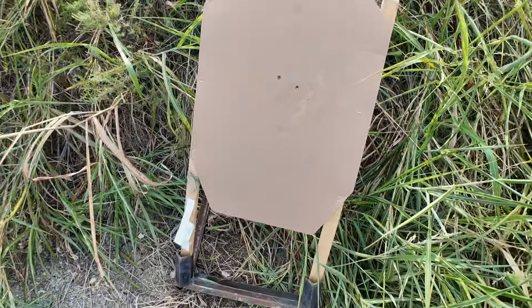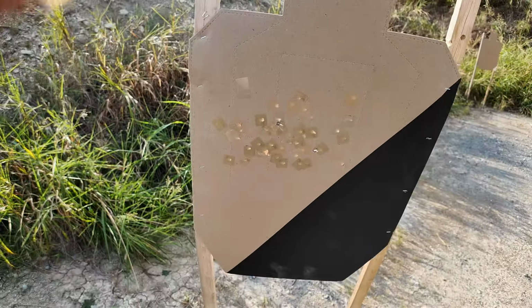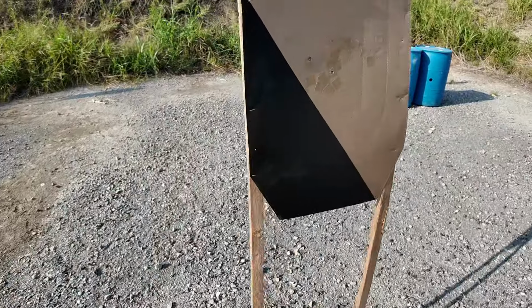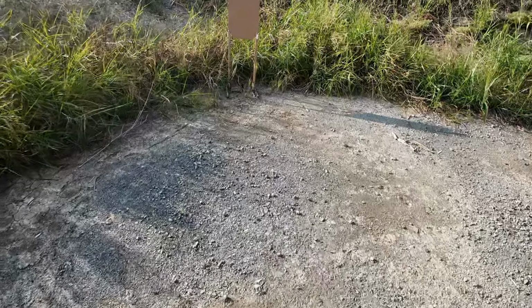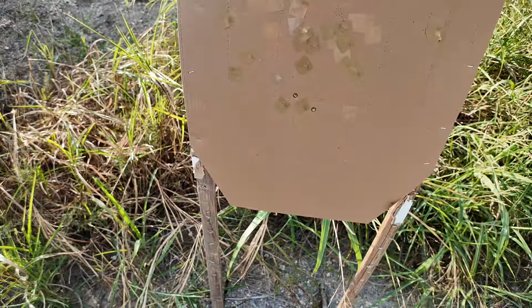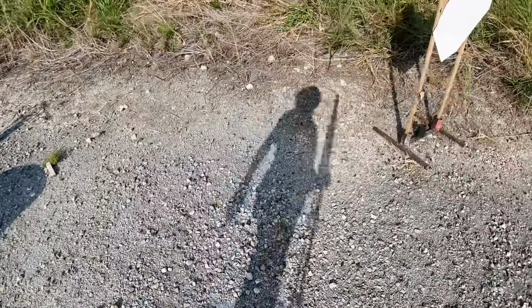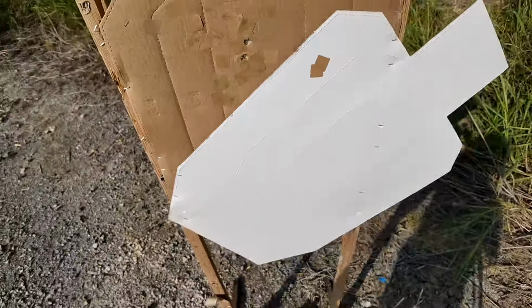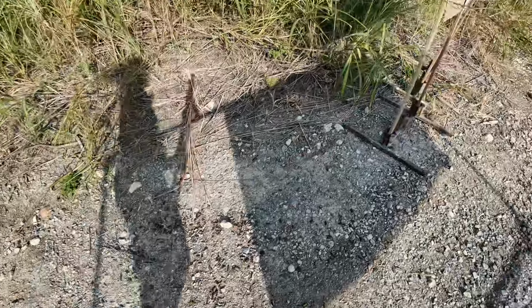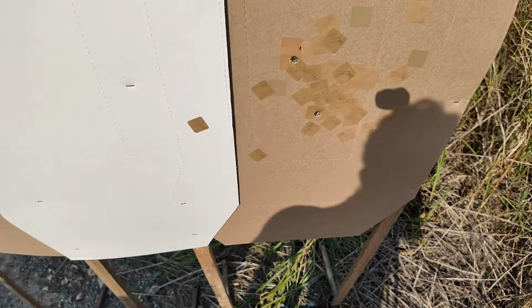Okay, two alphas, barely. Oh my God. Dang it. Alpha and a Charlie. But I think that'll be 1955. Alpha, Alpha. So I missed that Charlie over there. That's 1 second added to my score. Alpha, Alpha. So it'll still be 1955. Still best for the day. Whew, those two were close. Alpha, Alpha. Alpha, Alpha.